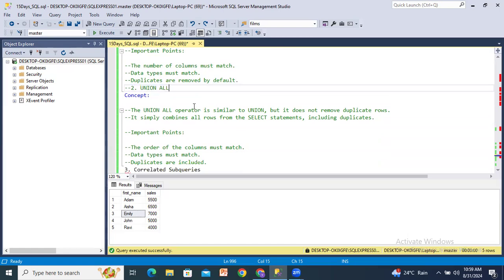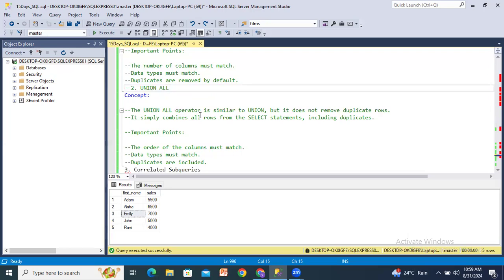Next, UNION ALL. The UNION ALL operator is similar to UNION, but it does not remove the duplicate rows. If you use UNION ALL, it will show the duplicates.